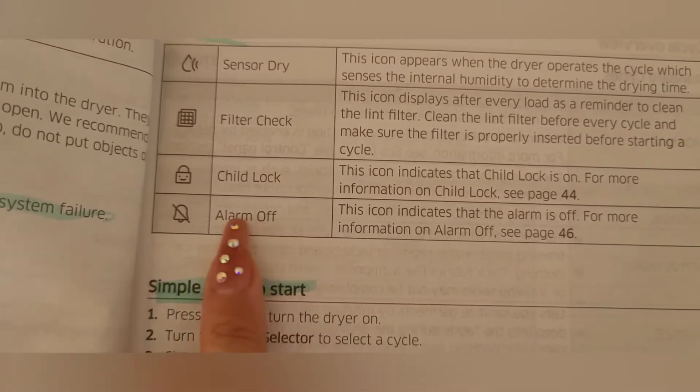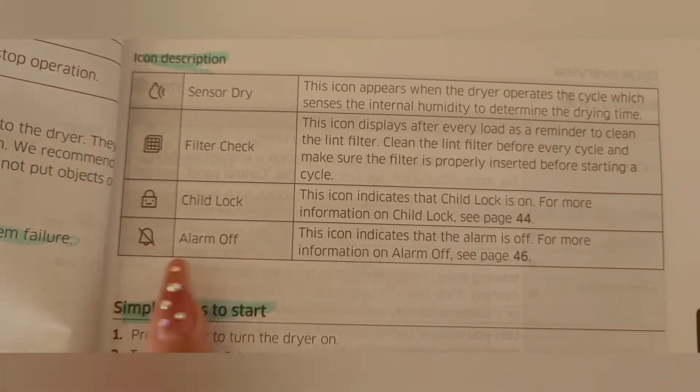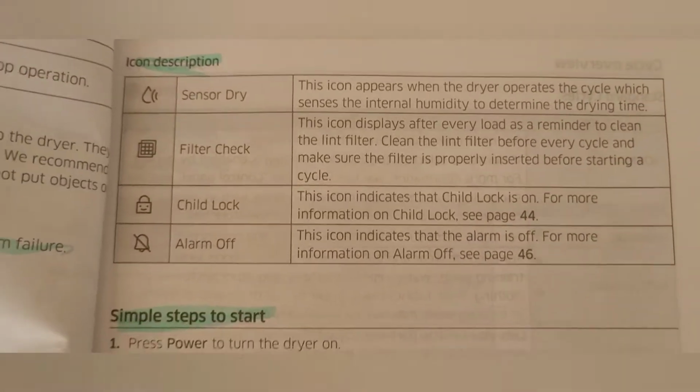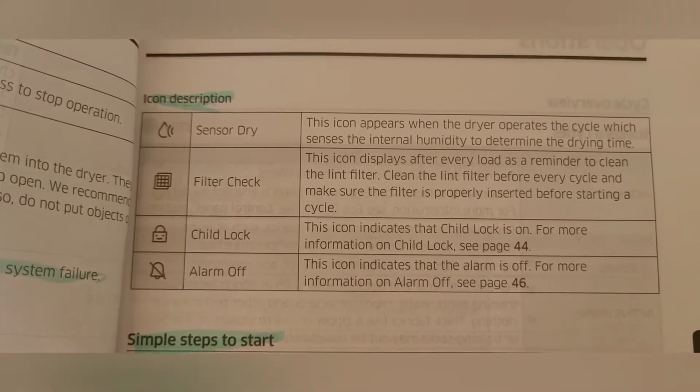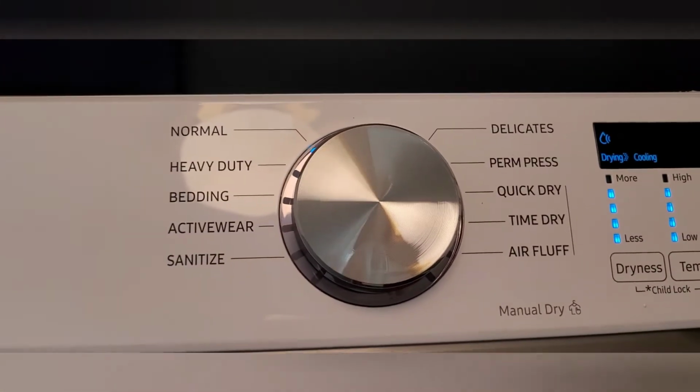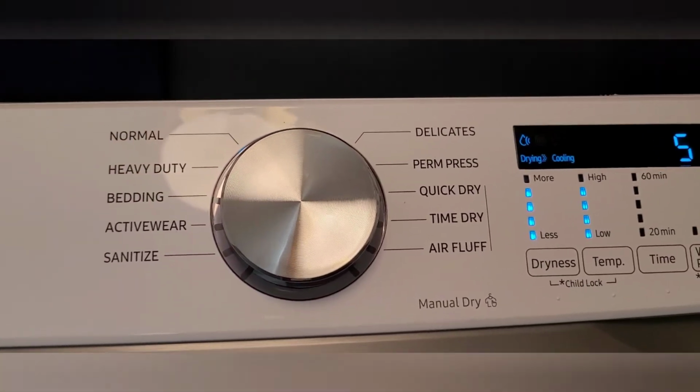You can also turn the alarm off, and that means the alarm won't go off when your clothes are ready. I like to know when my clothes are ready, so I'm going to leave my alarm on. All right, now let's talk about each cycle and what each cycle actually entails.